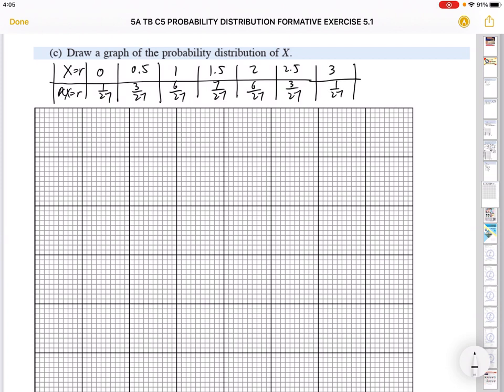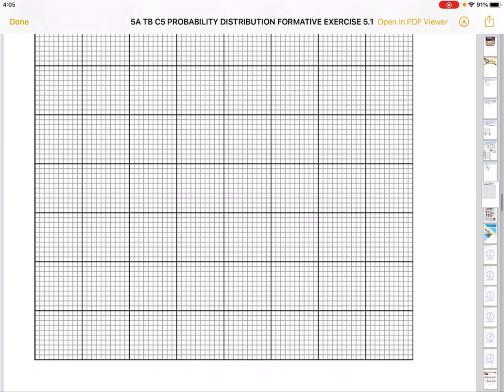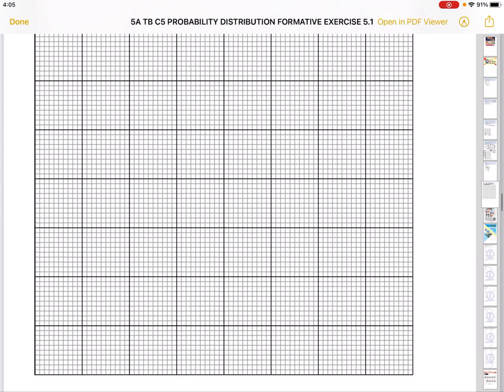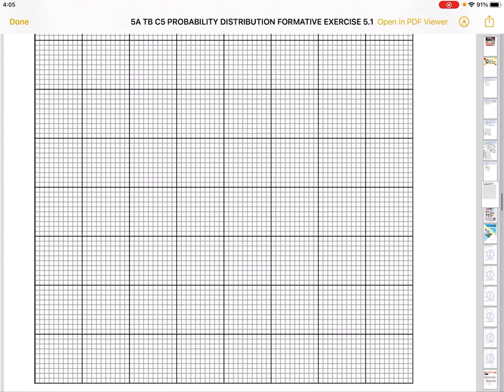Okay, so the next step is to draw this on the graph paper given here. I'm thinking of changing everything to decimals, but all the numbers are multiples of 1 over 27, so we'll just use the multiples. It'll be easier. And I need 7 boxes. So now my horizontal axis is here, very, very long. This is my x equals r. Maybe I'll move it up a little bit first, so it's easier for me to write.